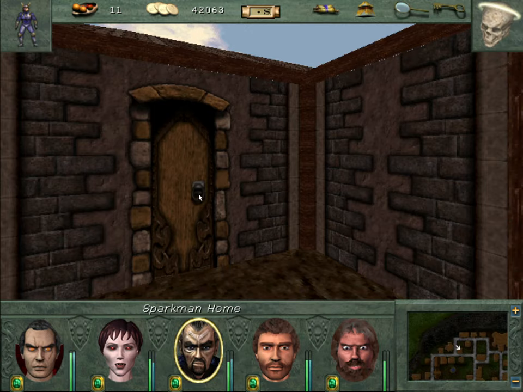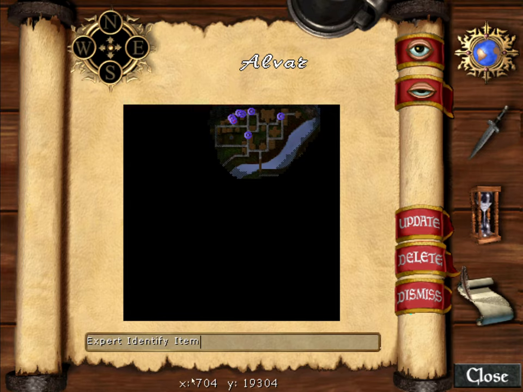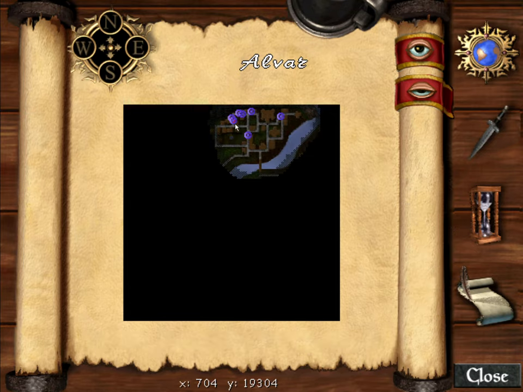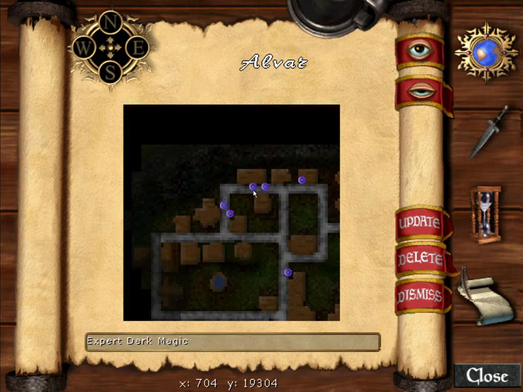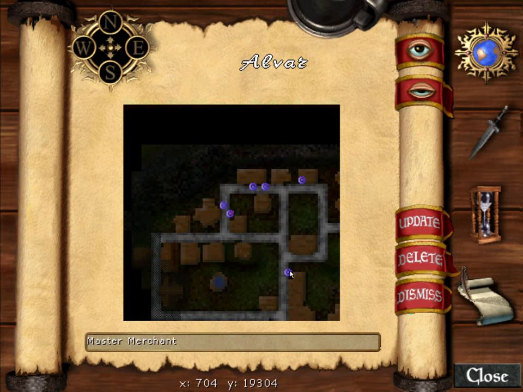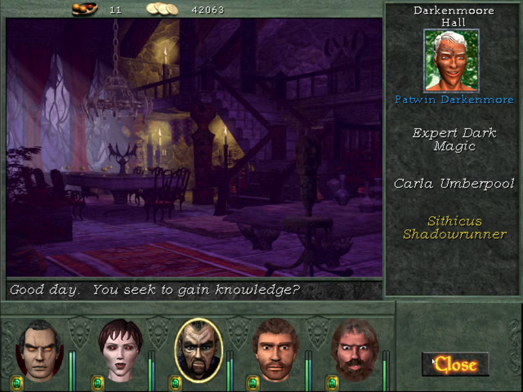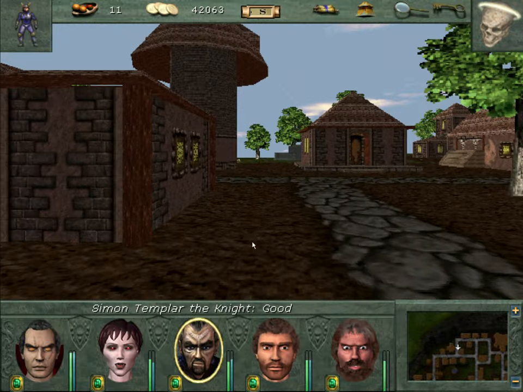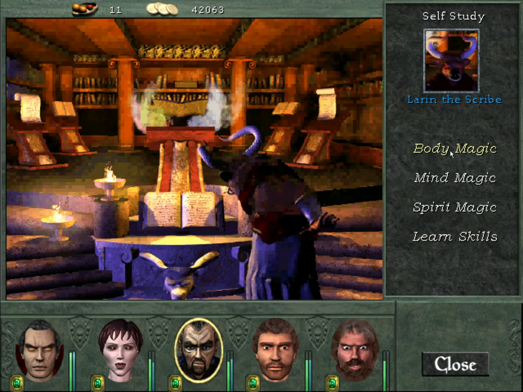I need that. I really need identification item. Let me map this. Does it say Sparkman? Expert identify item. Very good. Oh, I can left click them. It will not only tell me what that is. This is definitely a gray face patch. I'm certain of it. Very good. Because in the gray face patch, I did notice that there's something about the trainers. Like, might have been something about the notes. I wasn't reading. I wasn't really interested in that. But now we know.